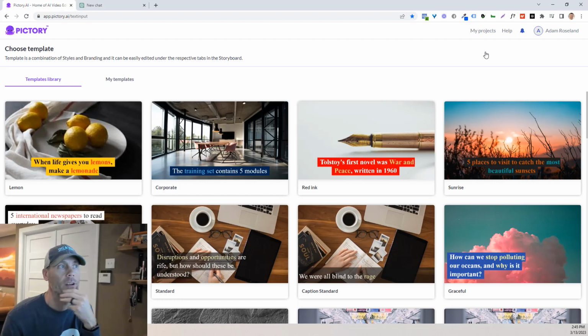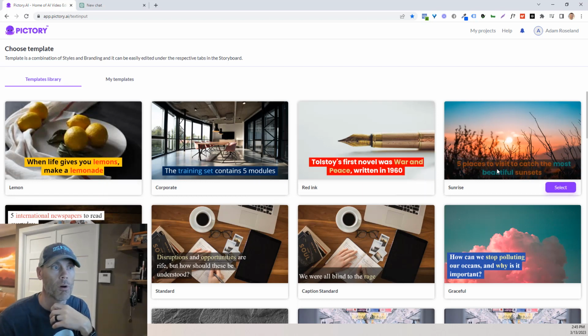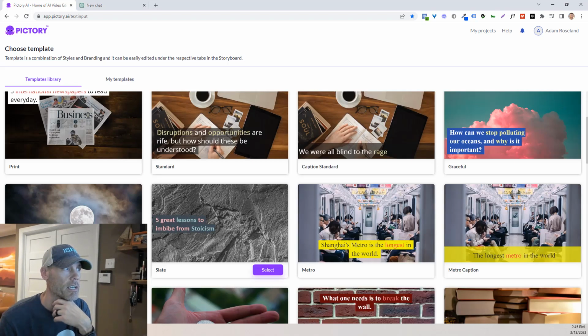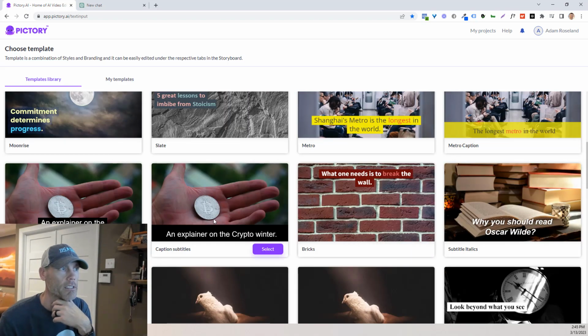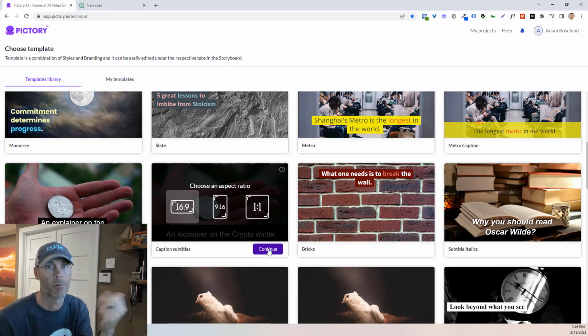All right, so from here, you're going to be able to select a number of different templates, and what they're really focusing on is the subtitles, what kind of look and feel you want for the subtitles, whether they want to slide in or if they're just going to be there constantly, all these different things. You get to do a lot of different choices, so this one looks pretty decent and clean, so I'm just going to go ahead and select that. And then you're going to choose your aspect ratio, which is going to be either landscape, portrait, or a square, depending on what you're looking to do as far as your creation and what the output needs to be if you're putting it on social media or what have you.